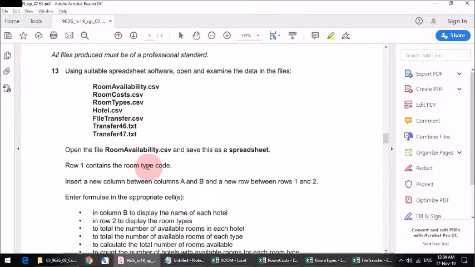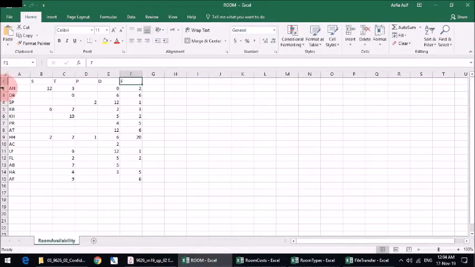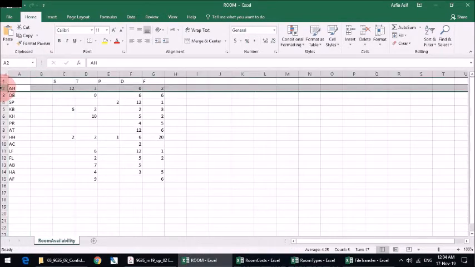Now row 1 contains the room type code. Insert a new column between columns A and B and a new row between row 1 and 2. Right click, insert. Select the second row, right click, insert.